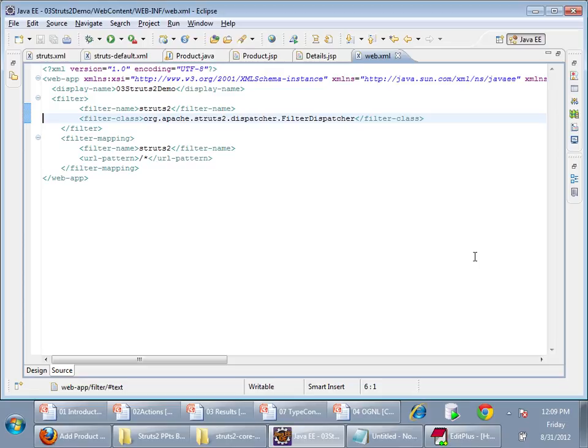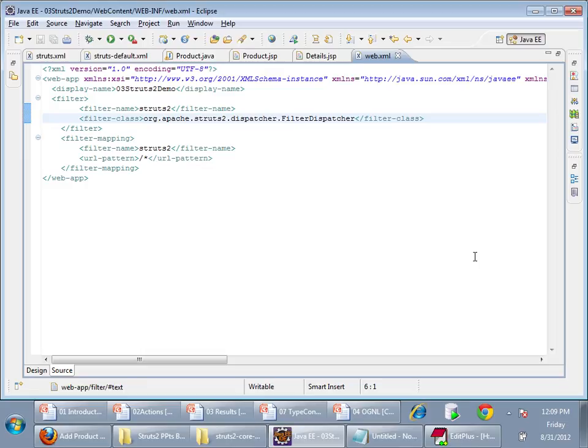When is the servlet initialized? When is the filter initialized? Servlet is generally by default initialized on first request. Or if you want the servlet to be initialized during the startup, use load-on-startup. When is the filter initialized? When it is deployed. No, by default all the filters will be initialized when they are deployed. So when this application is getting deployed, the filter dispatcher will be initialized.